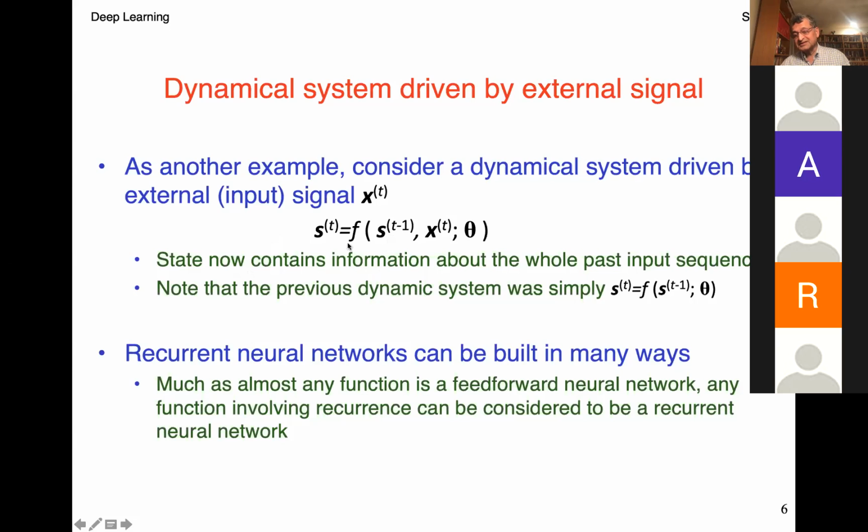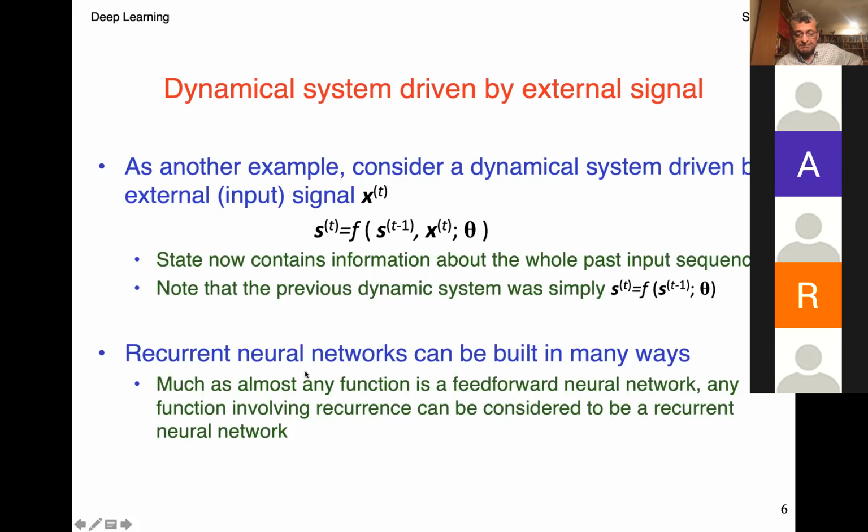So this is useful because keep in mind, when we're processing things like strings like language, we are processing one word here. x_t is the t-th word, the word that we are given as input. But we have a whole host of memory of what was seen earlier on, and that is encapsulated in this s_{t-1}. The state is some fixed size vector maybe. So that is capturing all the previous contextual information. And this is a big deal in natural language processing, that we got to remember the past so that we can perform tasks like prediction and so on. All right, so that is a very general dynamical system that depends on state, parameters, and input.